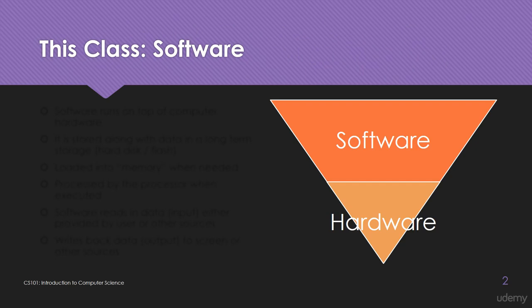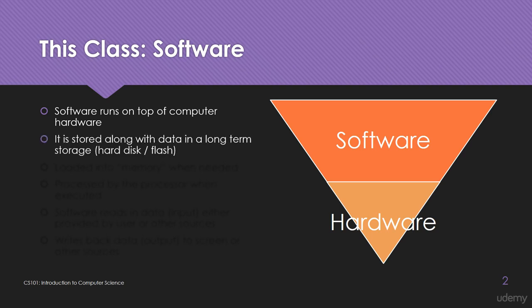Alright, so let's start talking about what software is. Software runs on top of computer hardware. It's basically soft in that it's a software program that's malleable compared to hardware, which is hard and already set in stone, in the sense that you can't change hardware too much. Software is more malleable and can be constructed and formed by code.